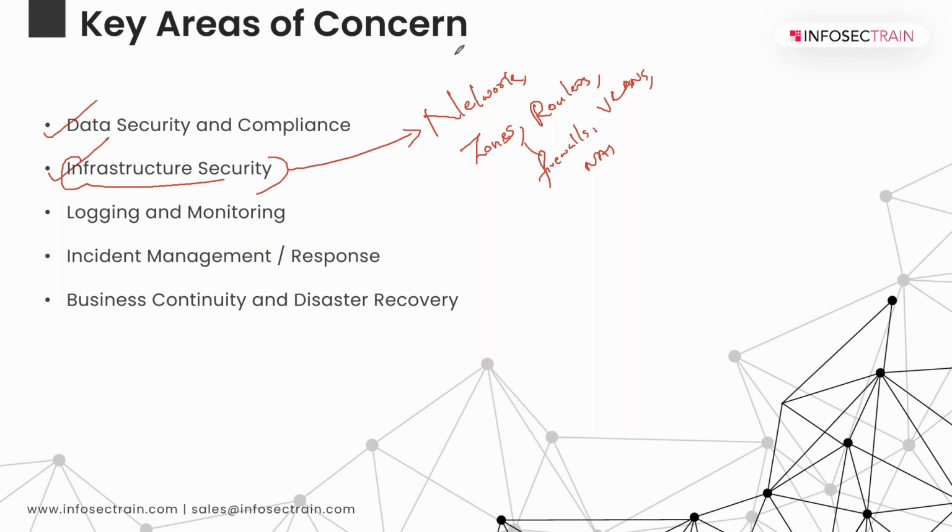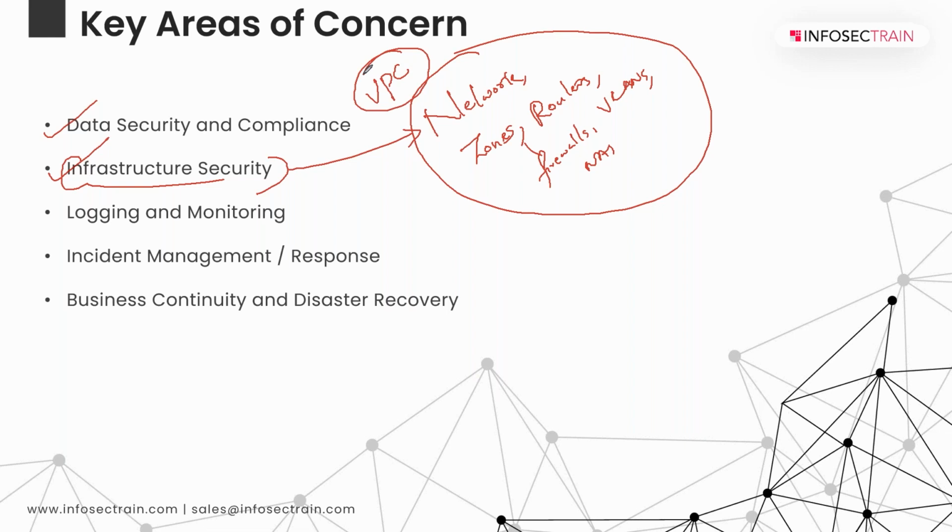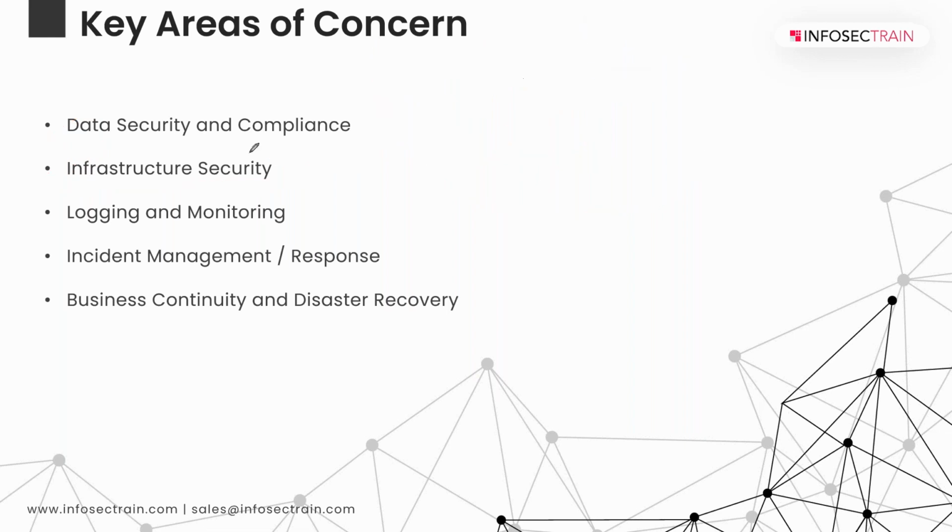But when it comes to the cloud service provider, how do you do this? Almost all the cloud service providers nowadays offer you a solution for this. In AWS, we call it a VPC, Virtual Private Cloud. So team, tell me, who is responsible for the VPC in the cloud platform? It's a complete virtual data center you deploy in the AWS platform. So when you deploy a VPC for infra security, who is responsible for that?